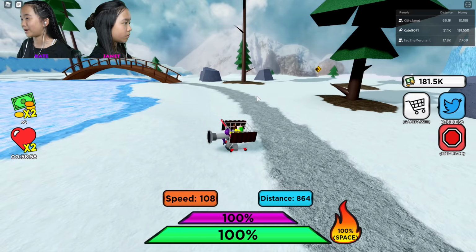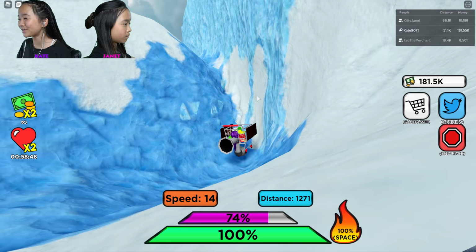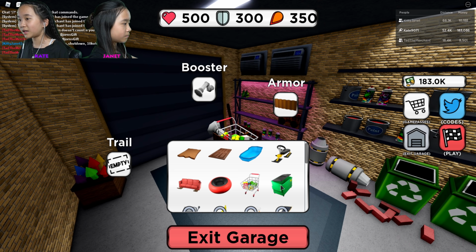No. Don't fall into the alleyway, please. No. No, I fell into a dead end. Oh, poor you. Oh, my booster. Oh, Ted died. Just died, too. Okay, I'm gonna go use the dumpsters. Ted said, you beat me, Kate. Oh, yay, I guess. Okay, dumpster now.